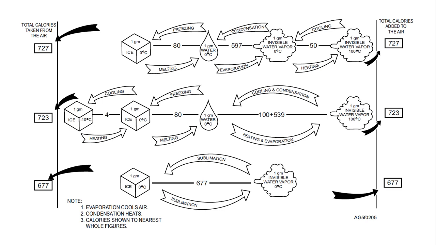And there are the values that we talked about. 80 heat calories to go from water to ice and ice to water. And then from a water vapor or a gas to water via condensation or evaporation requires 597 heat calories. If I go to the bottom, look what happens in the bottom. Sublimation, I'm going from a water vapor directly to a solid, ice, or back again. So a lot of things going on here.